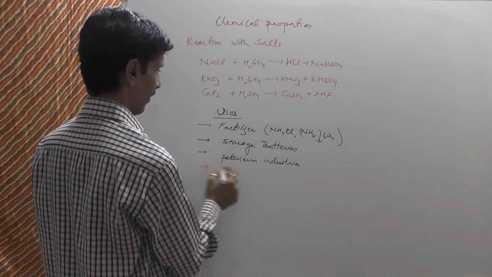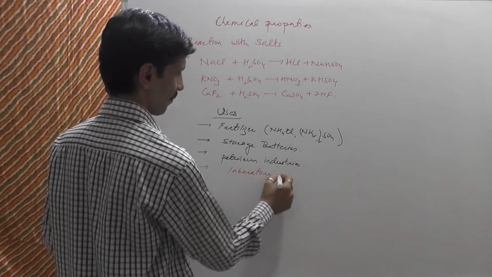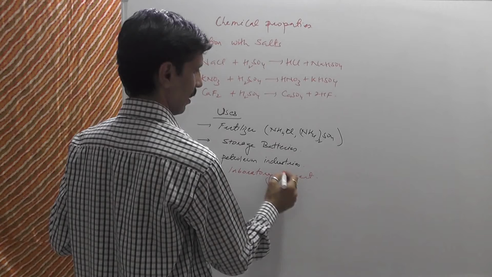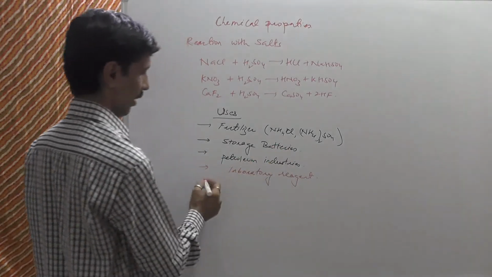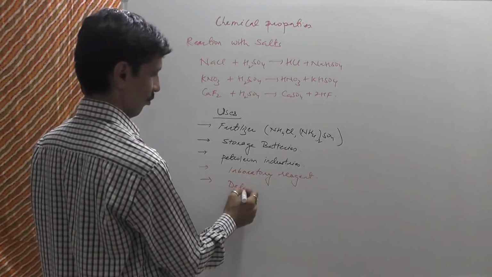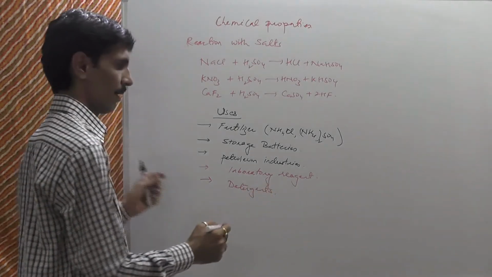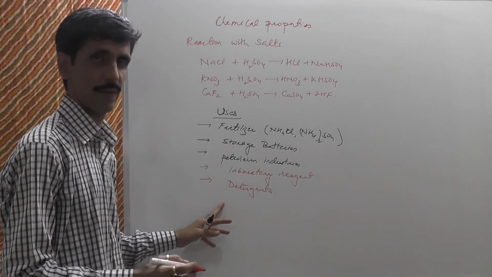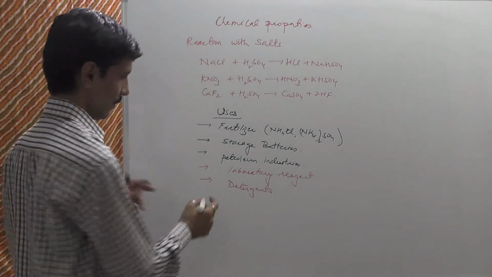Next one is, they are used as a laboratory reagent. One of the most important laboratory reagents, a chemical lab will be absolutely considered as incomplete without sulfuric acid. It is used in detergents, so it has got a very cleansing action. The sulfuric acid group is present in detergents, and that is going to help in cleaning of the clothes which are going to be filled with stains.